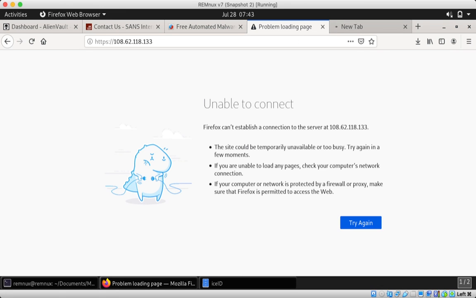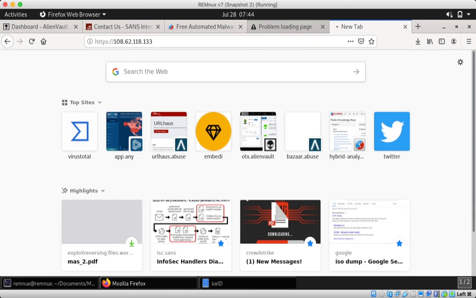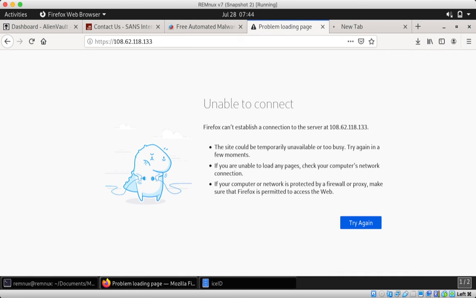Could that be my internet connection, or is it potentially up? Let's try reloading. I think that should be my internet connection, or it's just down. It's no longer live.